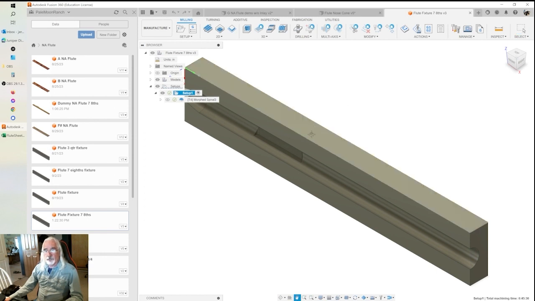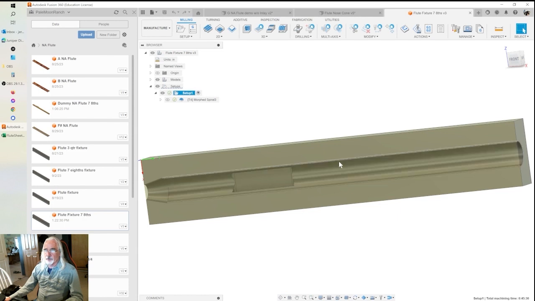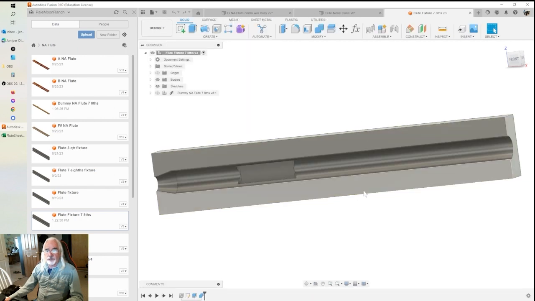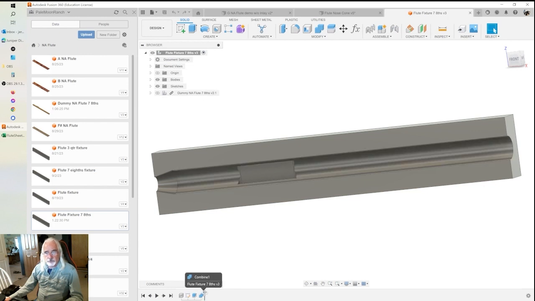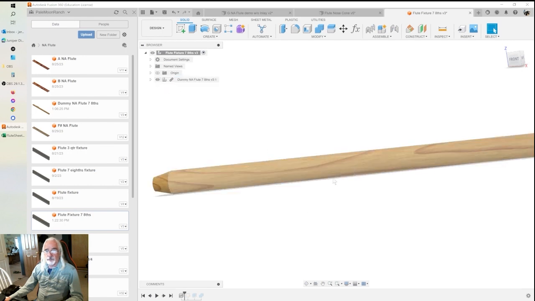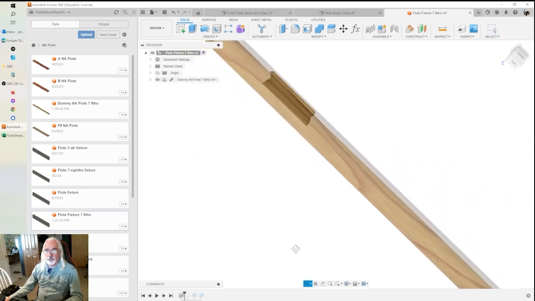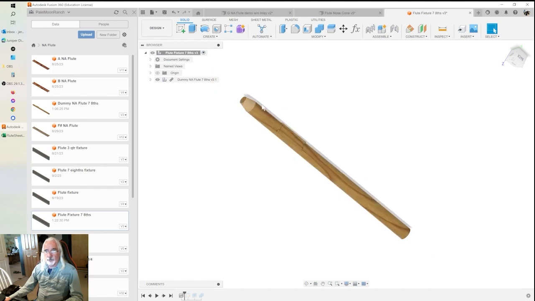So this is really easy and quick to create. You'll have to play with it a little bit to make sure it is big enough to hold. But let's just real quickly, all I do is I drag in a flute, and what I've done is I've created a dummy flute. You don't have to, but you do have to make sure you turn off everything.